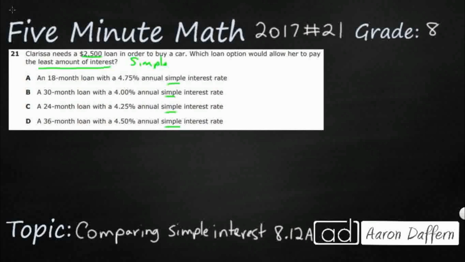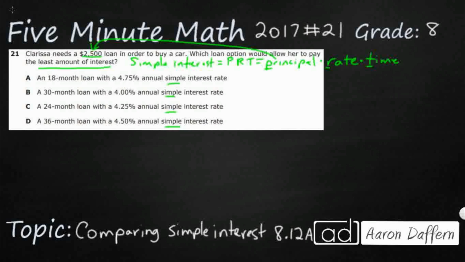Simple interest is a pretty simple calculation, a little bit easier than compound interest, and that is PRT. That means you're going to take your principal, multiply it by your rate, and multiply that by your time. That's where the P and the R and the T come from. The principal is how much you're starting with. So what is your actual loan amount? That's always called the principal. And we know that's pretty standard here.